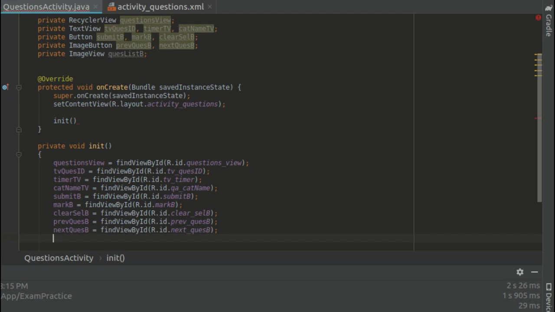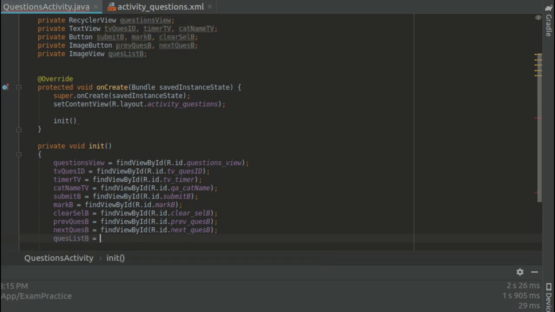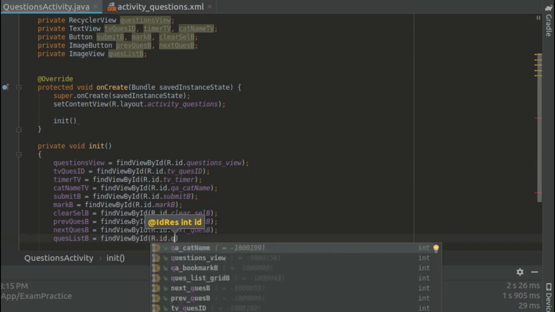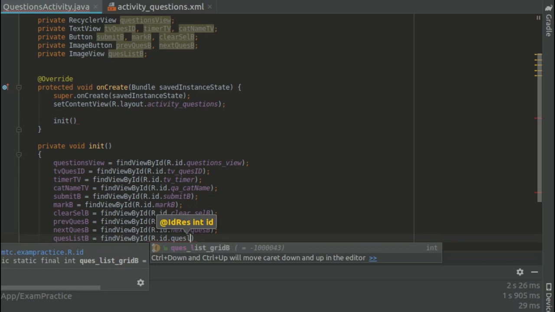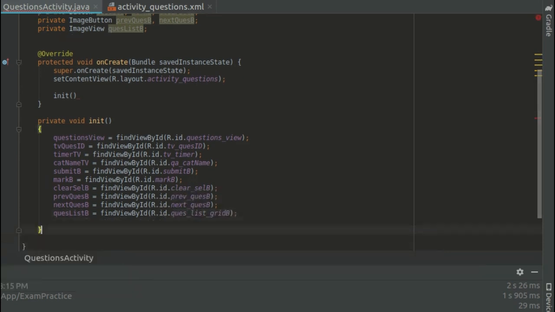Then last is our questions list button. So find view by id R.id questions list grid button. Okay, so now we have initialized these variables.